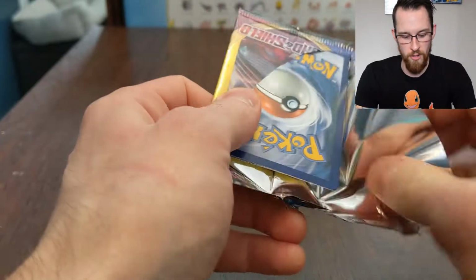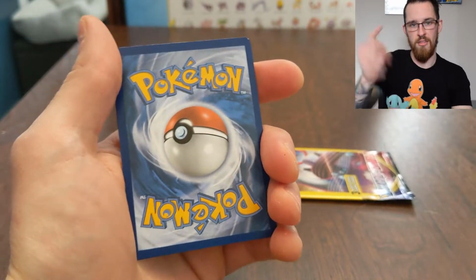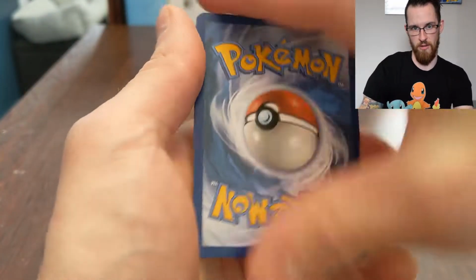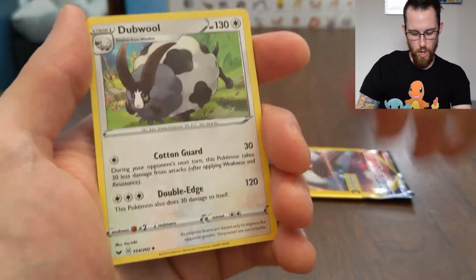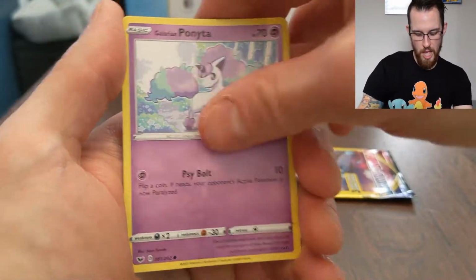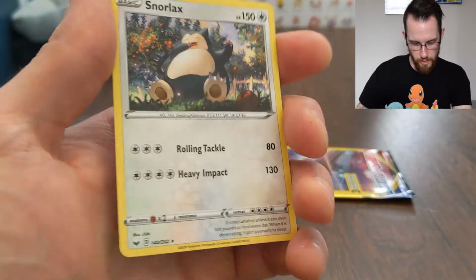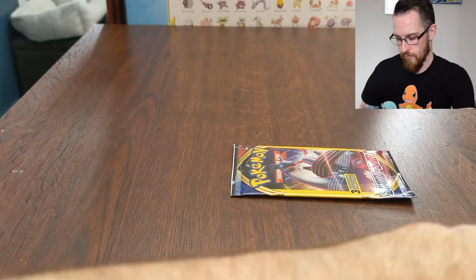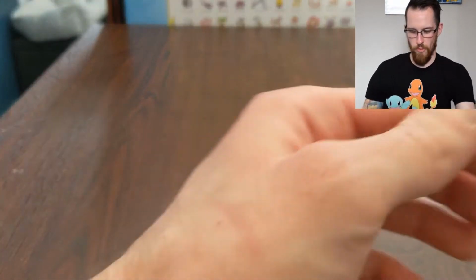No! Here we go. I did it. I did it. Thank you for staying with me. And if you didn't, well, you're not here to hear this right now. Double! My little Ponyta looks just glorious. Oh, is it? No, it's not a holo. Wish it was.